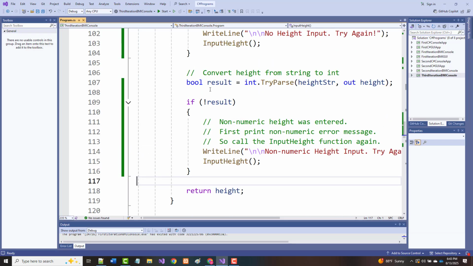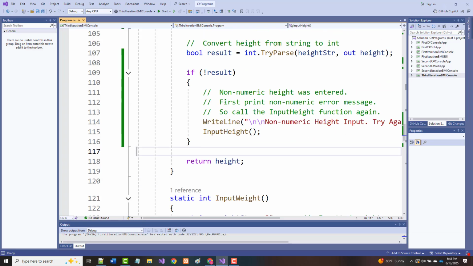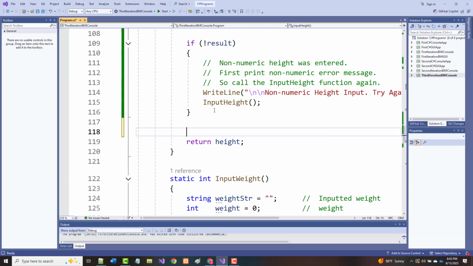Okay. So we're converting, we're checking for non-numeric. Now we have to check for an out of range height input.